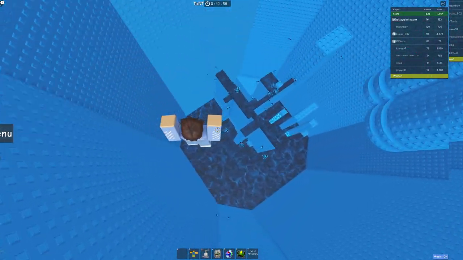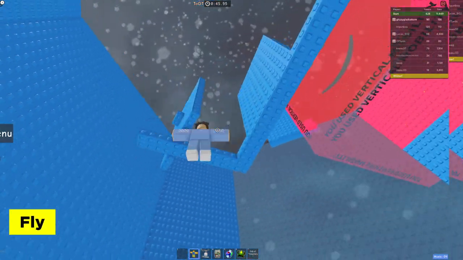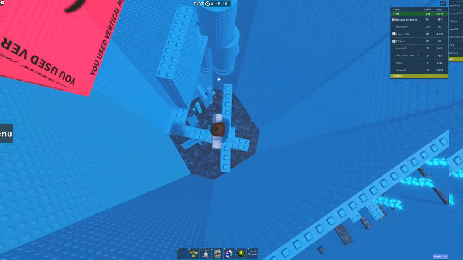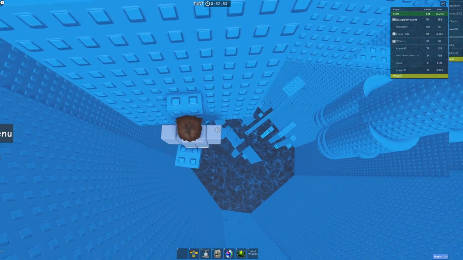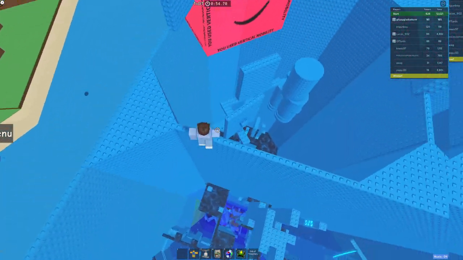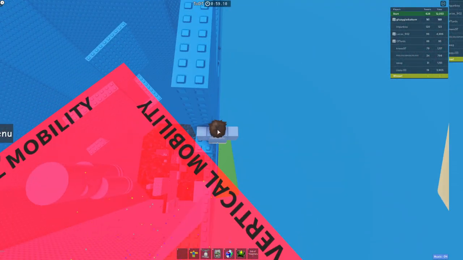Wait, I just realized. Do it to the left, actually. Go like this. Don't do that. You could also just, I'm pretty sure you could high jump skip it. I don't know. I don't recommend doing so. See, just do it like that. It's probably the hardest one of the tower. And then the last jump's pretty easy. I know I'm gonna die from the VM barrier, but.